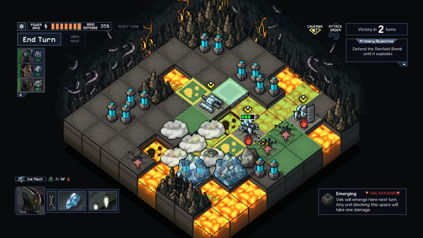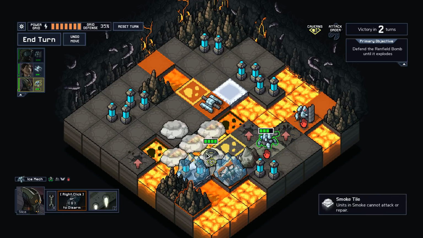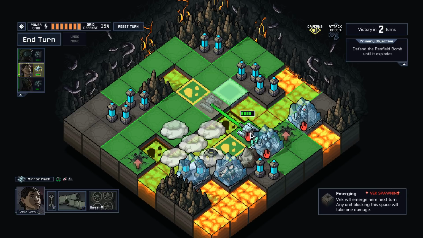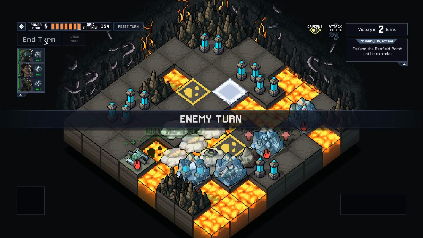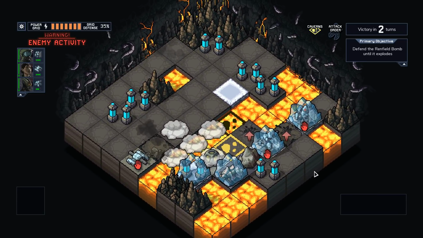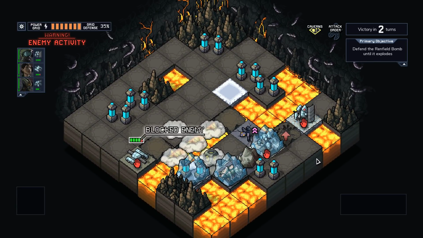Well, I guess we just block a bunch of spaces, right? You repair yourself, you move here, and ice. You just go here, I guess? Maybe it's better to have the enemies come up sort of in the center. Yeah, that was an error. But it looks like we're going to be okay.